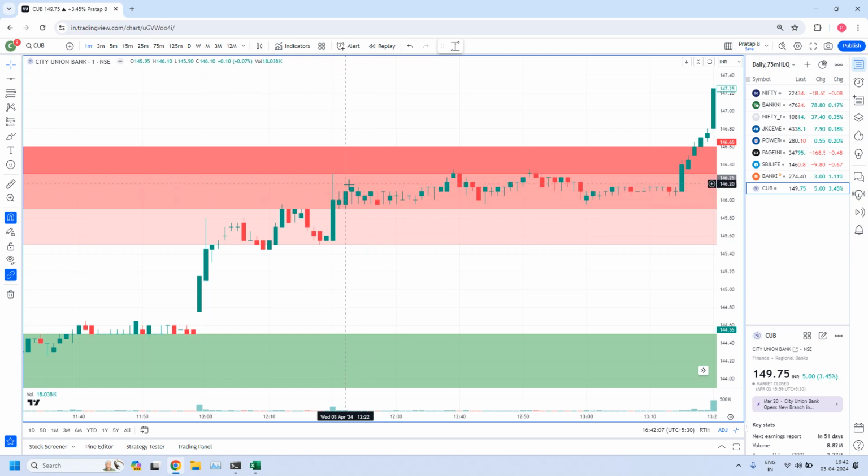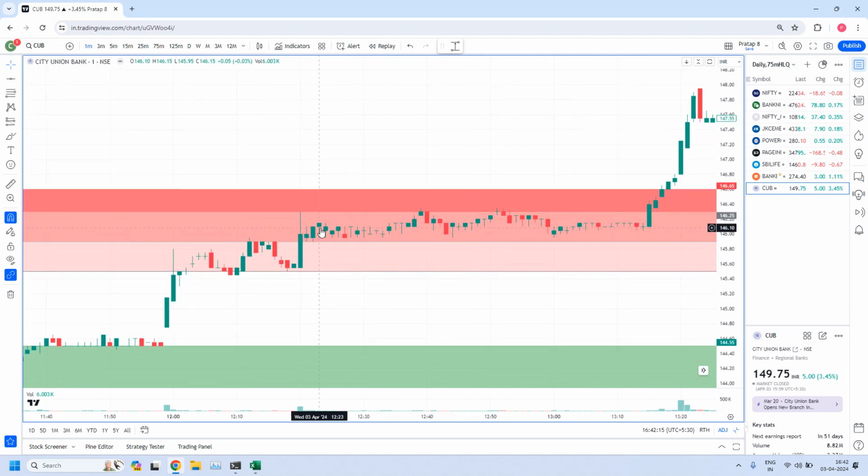Some people don't want prices to go up. Some people don't want prices to go down. That's why prices are moving in a narrow range. How much time did it move? Almost an hour. See here, at 12:20 we got the entry. And this is 13:15. At 13:16, 13:17 it was violated. Almost 1 hour, there was a fight between institutions. That means almost 1 hour this zone held the prices, because it has a strong order flow.